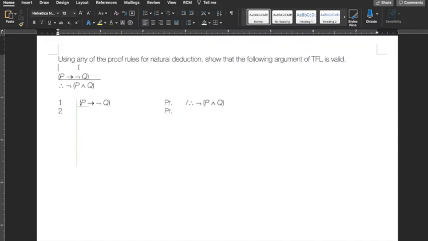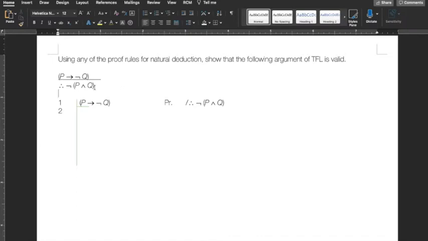Now let's look at a second example, and this one is going to illustrate the law of excluded middle as well as one of the De Morgan's rules. So from if P then not Q, we're supposed to infer not Q and P. So it's helpful with an example like this or any of them to take a look at your premise and conclusion and think about what their structure is and what rules you might apply to them.